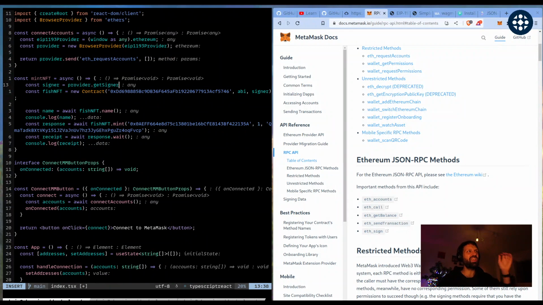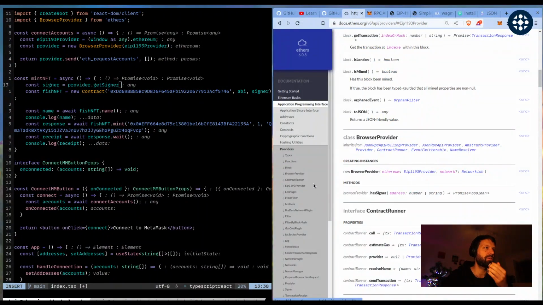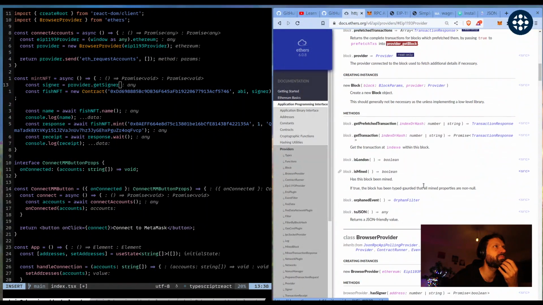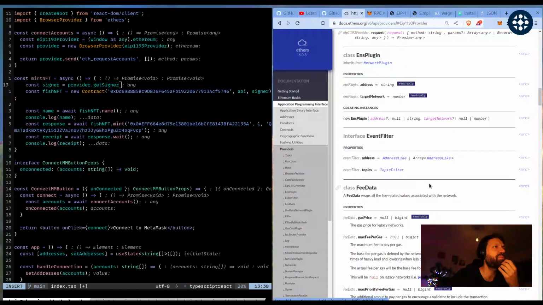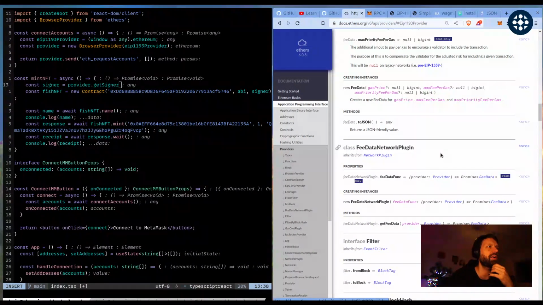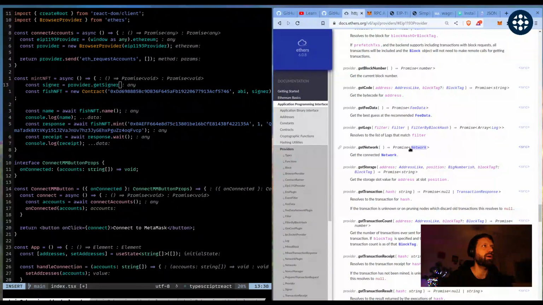Oh, maybe this changed. Okay, let's look at the Ethers API together. I think before it was get signer. Apparently not anymore.